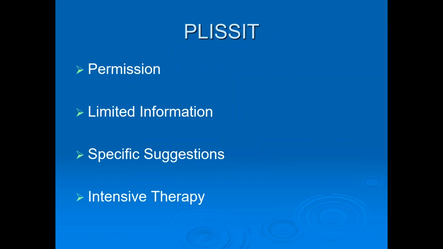Another acronym, which are always really useful, people might be familiar with this one, but we've talked about the permission, and I think the next intervention is giving limited information, which we've talked about might be psychoeducation about sexual functioning, how our bodies work, lifestyle factors, lifestyle modification, debunking myths, helping people to find some really useful literature to read. We might be making specific suggestions and recommendations of lifestyle change or prescribing medication, and then perhaps referral on for a more intensive psychological and/or sex therapy. So thinking about those as staged treatment goals.